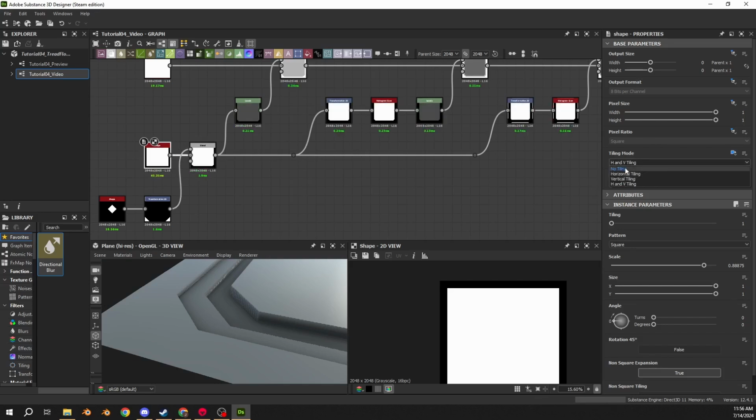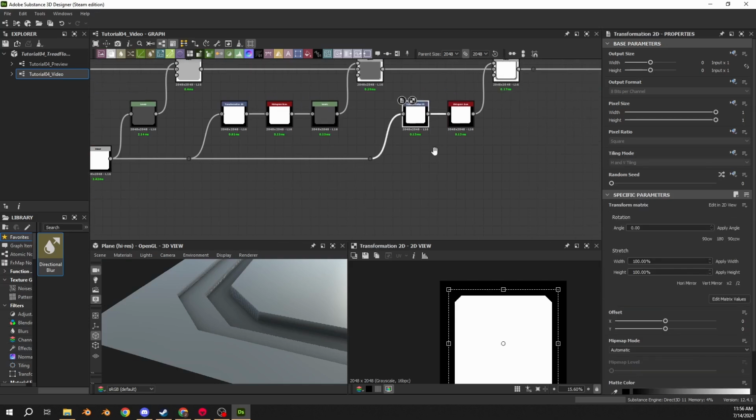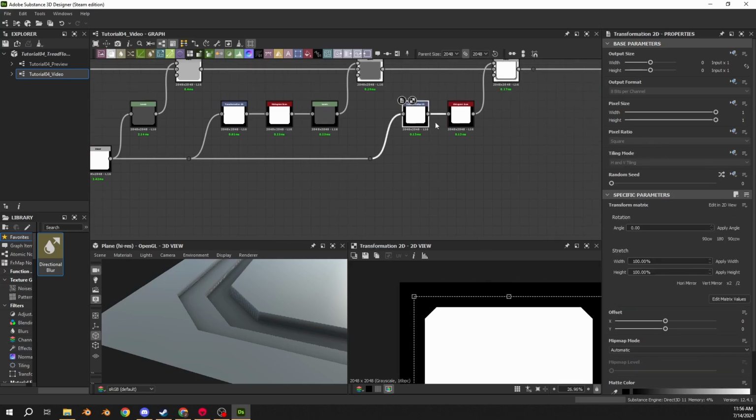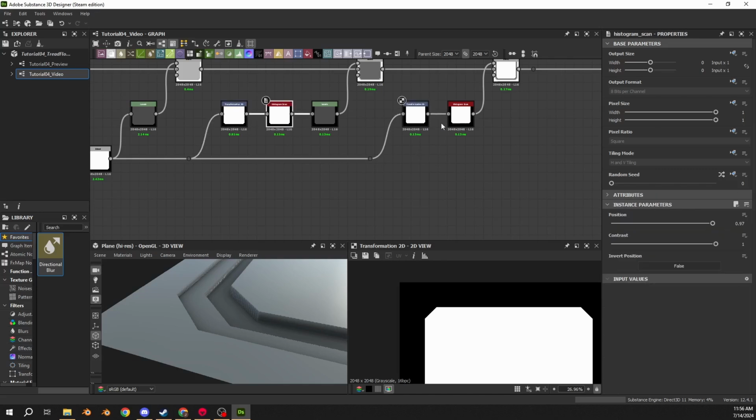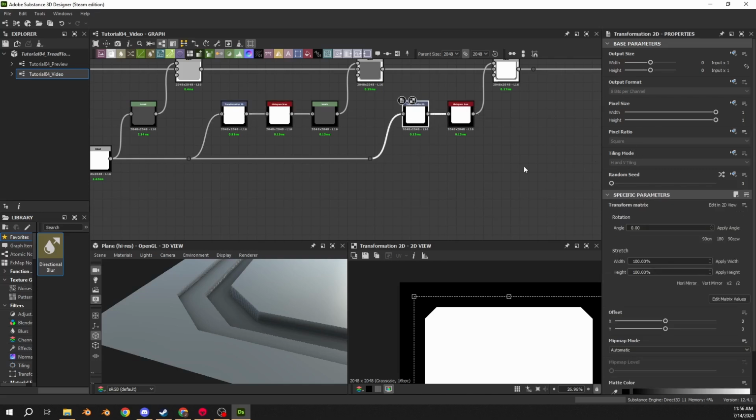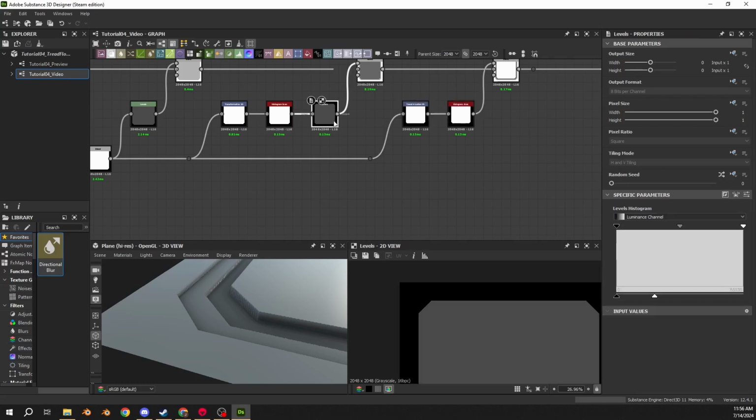So we're going to do no tiling, and then when we go back here, you'll see that it's gone. Now you could also do it on this guy only, because maybe you want something to tile here, but not here, and because it's feeding from the same node, then you can specify which node you want that on. And I think this option is available on everything, so keep that in mind.